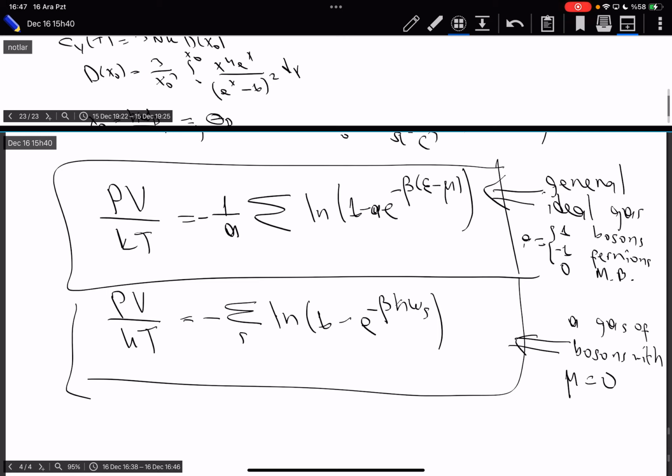Anyway, let's give a 10-minute break, just 10 minutes. And then we will continue with sound. It will be essentially the same treatment, just a collection of oscillators. In the case of sound waves, it's a collection of a finite number of oscillators in a solid, where the atoms are vibrating.